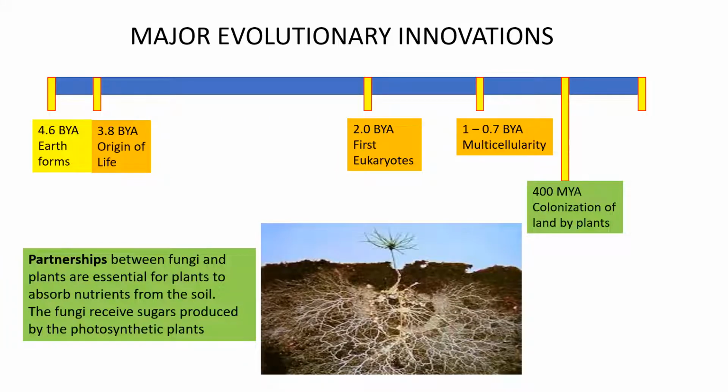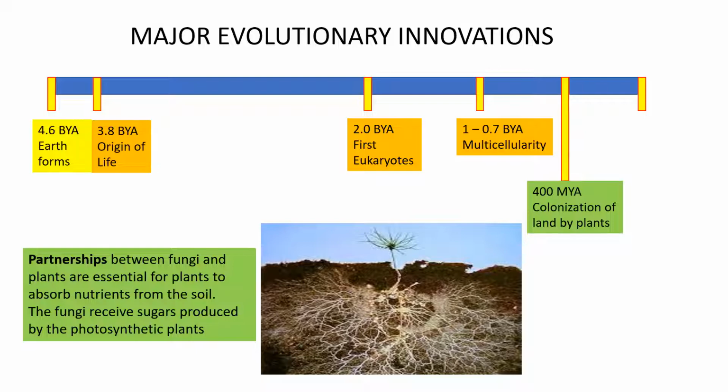It really occurred because of a partnership between photosynthetic plants and fungi in the soil. Fungi are much more like animals. Fungi don't photosynthesize. They excrete digestive enzymes and then absorb the products of that external digestion. So you roll a log over and there are these little white threads underneath. They're excreting enzymes that are breaking that wood down into sugars, and then they're absorbing the sugars. Then they're absorbing the nutrients and the nitrogen and the phosphates in the soil, and water.